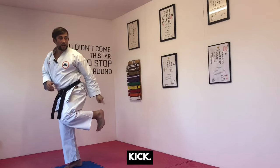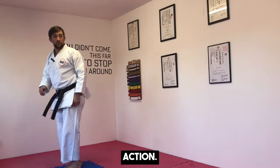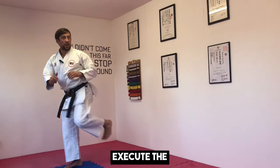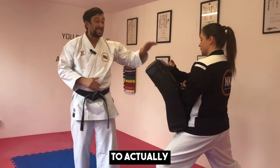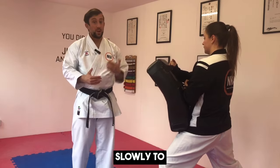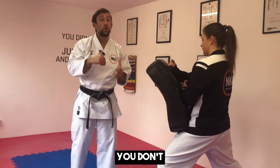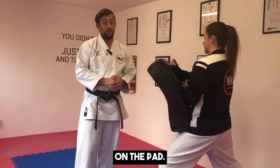Same goes with back kick. You don't want to point your toes or have a floppy action. It's making sure that this is tense and braced so that you can execute the kick properly. The best thing you can do to work on your foot position is to actually practice kicking your target. So you can start off nice and slowly to make sure you've got your foot in the right position for all your kicks to ensure you don't injure yourself, and then you can gradually speed up your kicks on the pad.